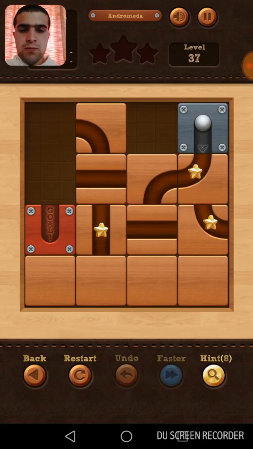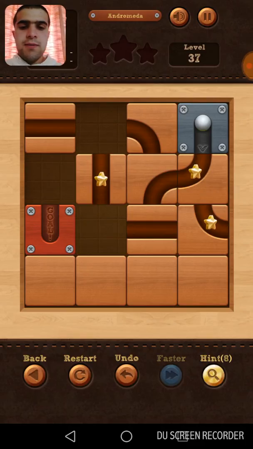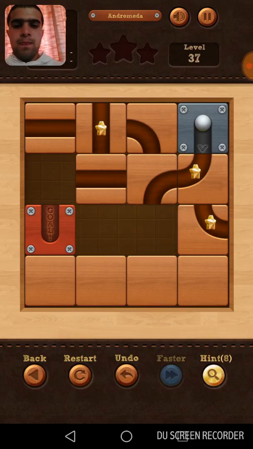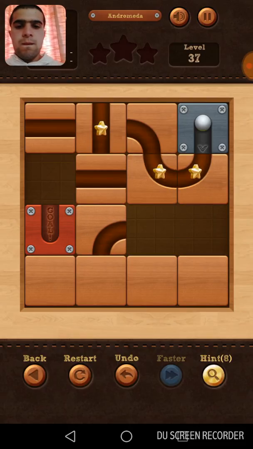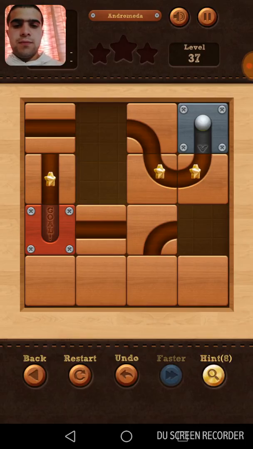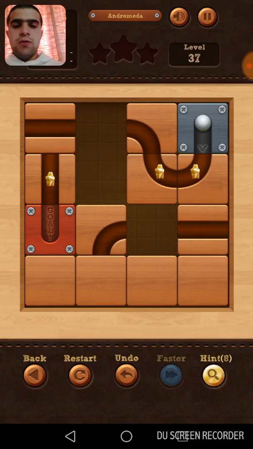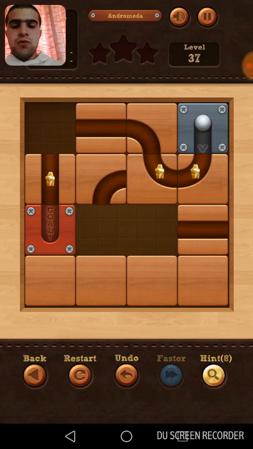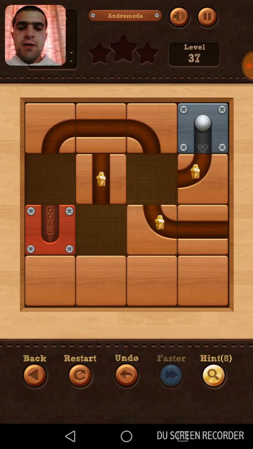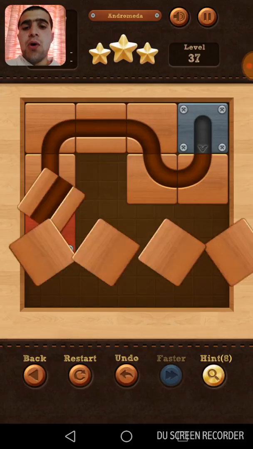Okay. We're ready for another one. Oop, nope. This one goes here. Ooh, tricky one. How am I meant to do this? Oh, I know. It's all about the memory. Roll the ball! One more.